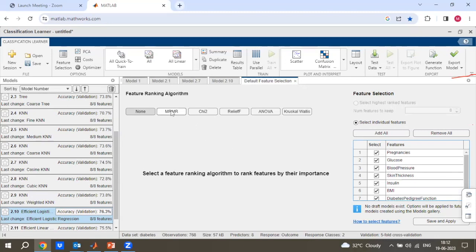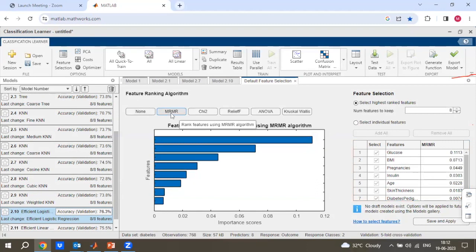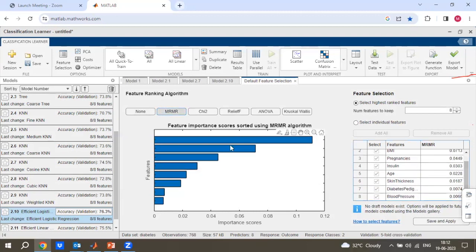Here I have different types of algorithms. If I apply the MRMR algorithm, minimum redundancy maximum relevance, I can get a graph. This graph will show which are the important features for this training.